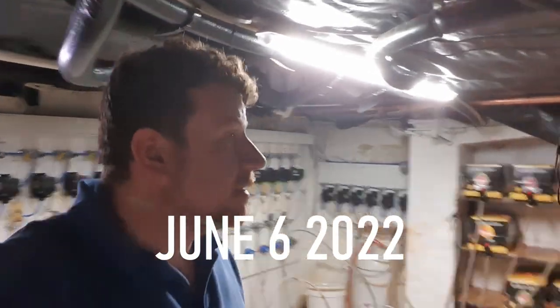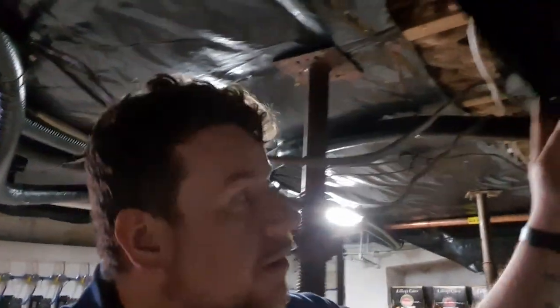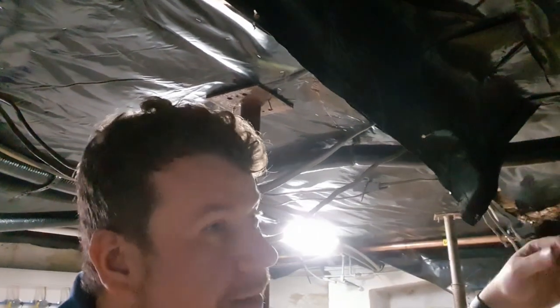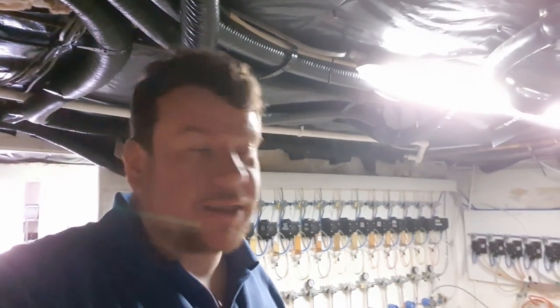We're back in the cellar today and it's time to sort out this ceiling. So in the past we put up what is now a very well breached vapor barrier or damp proof membrane, the best we could at the time, and some rock wool insulation to try and keep the cellar cool. So it's time for an upgrade.